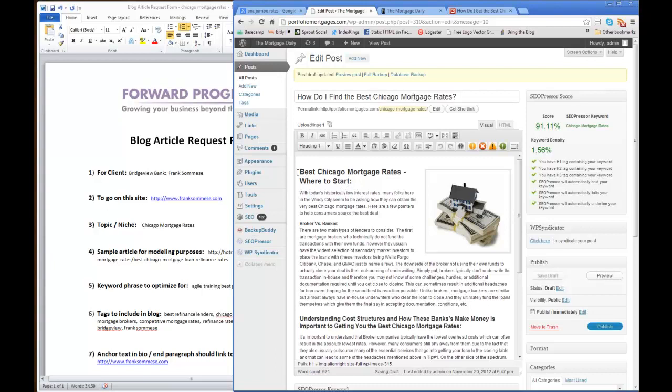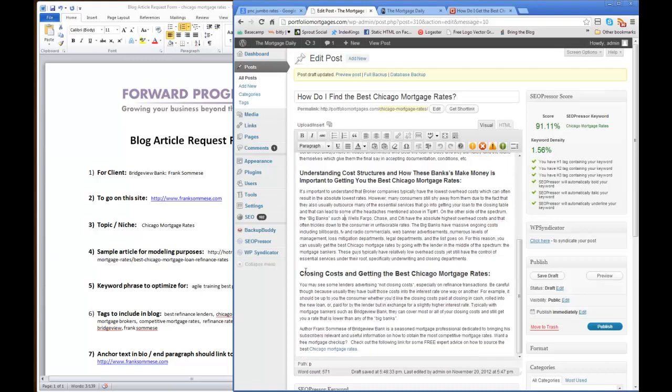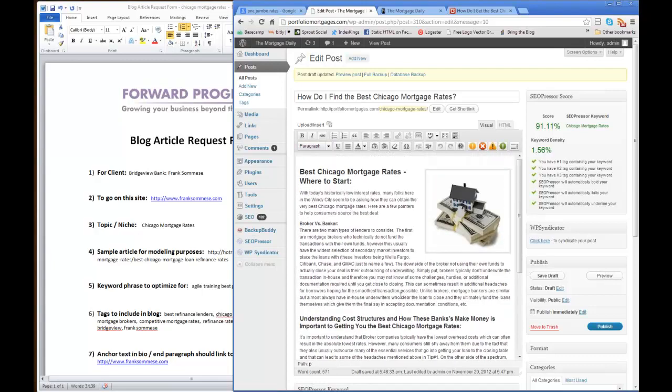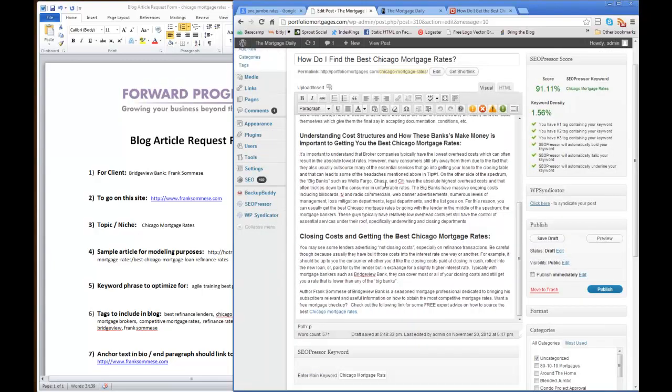We have an H1 tag, meaning a heading of the largest type with the keyword phrase in it. Down here we have an H2 with the keyword phrase in it. Up here we have an H3 with the keyword phrase in it. We have it sprinkled throughout, woven into the article in places that make sense.